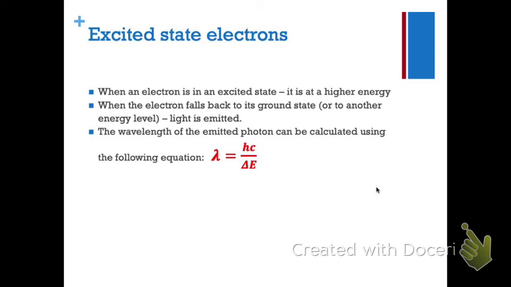When that electron does eventually fall back, that's when we see an emission of light. And so now we can see maybe a little bit of connection between what we studied yesterday and what we're studying today. The wavelength of that emitted photon can be calculated using this equation. We saw something similar to this yesterday, the energy of a photon. We saw an equation just rearranged like this where we solved for the energy of the photon. It was just rearranged with wavelength and energy switched places, okay?